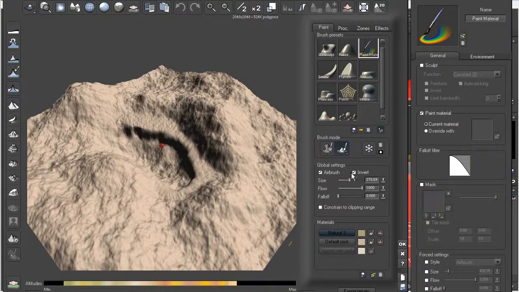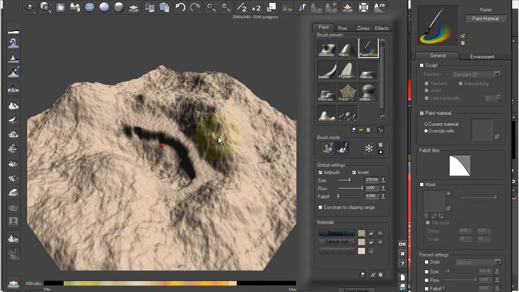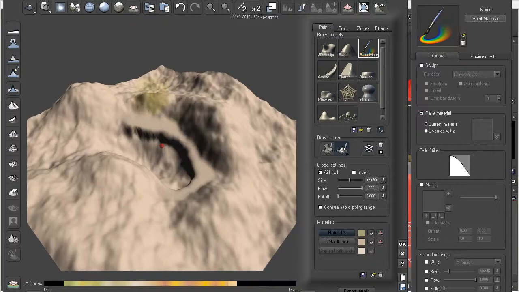So we'll hit OK on that, and you'll see that that applies itself to the materials in our layers here. Now what we can do is begin to paint right on our terrain wherever we like. Now let's go ahead and try to paint with this natural 3, so make sure it's selected, and start to paint across these bluffs here. Now you'll notice that nothing is actually painting, and that's because invert is turned on. So you want to turn that off, and then you can begin to paint in those areas.